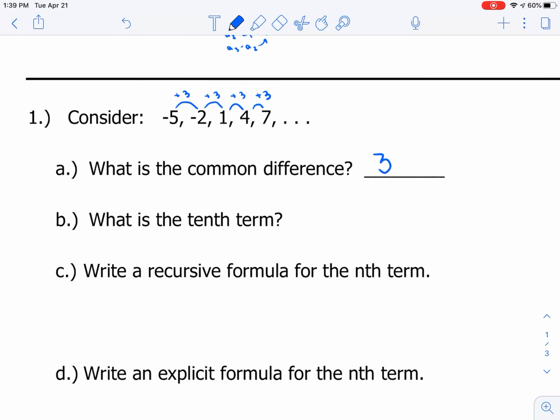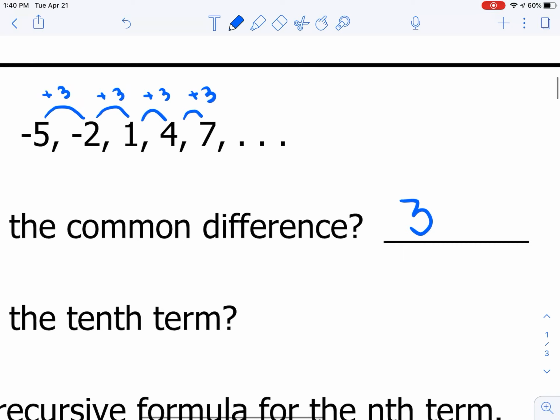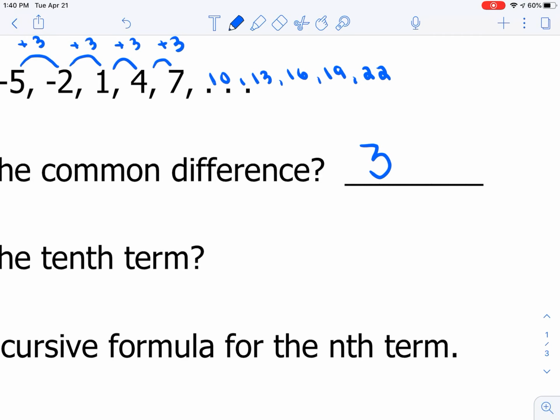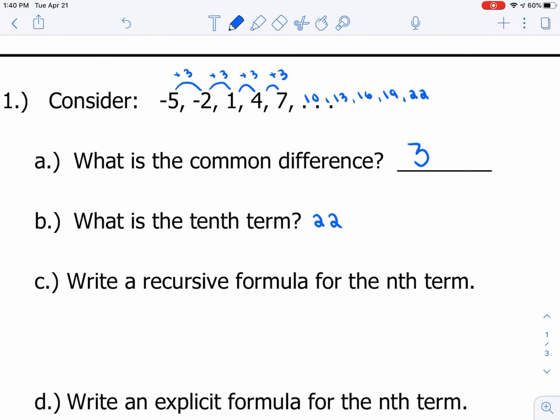Now, if you are asked to find the 10th term, you could keep this process going. You can take the 7, we can add 3, the next number would be 10, then 13, 16, 19, let's see what term this is. We have 1, 2, 3, 4, 5, 6, 7, 8, 9, and if I add 3 one more time, that gives me 22. So you can definitely do this by hand if you don't have to go too far. But if I said find the 50th term, this would not be fun. And that's why we have these different rules.